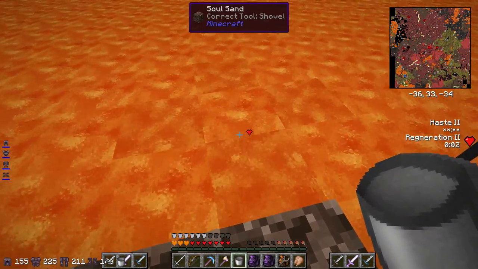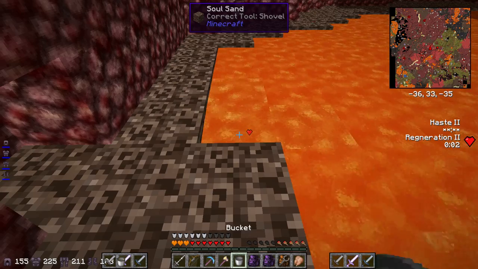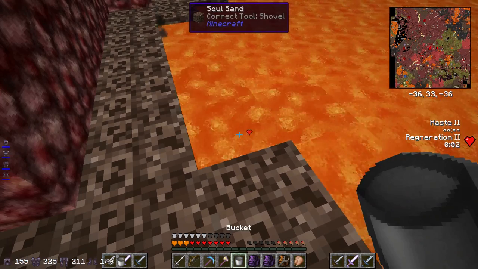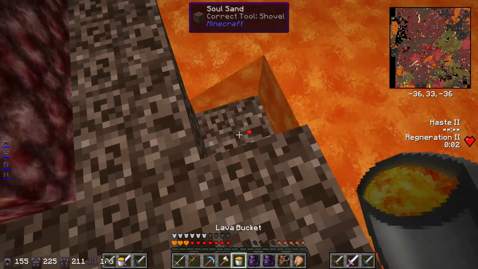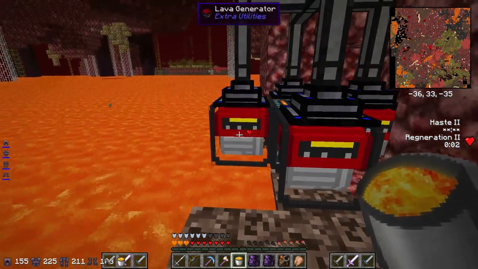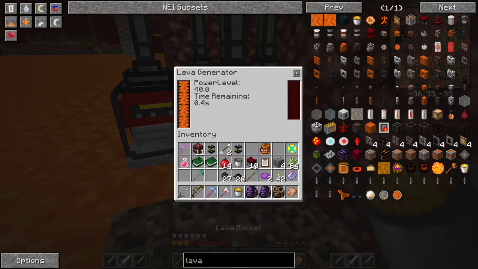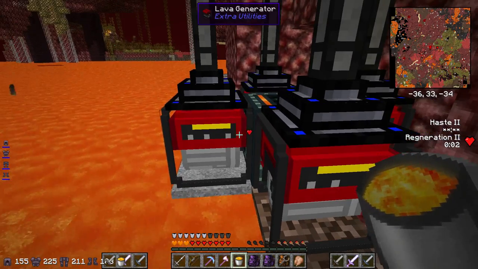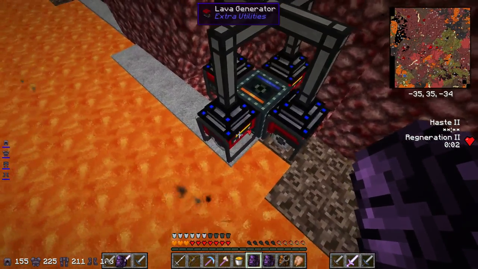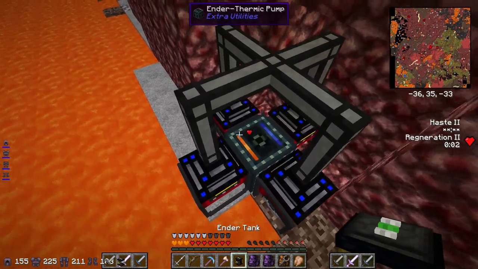Oh man, it's that flowing lava. Dang. Wonder if. No, that doesn't do anything. And it just made it worse. Gravy. That's it then. Just one kickstart and then the whole lot is already going. So that's awesome. Now all we need is an ender tank. Which that one's the green lime one.